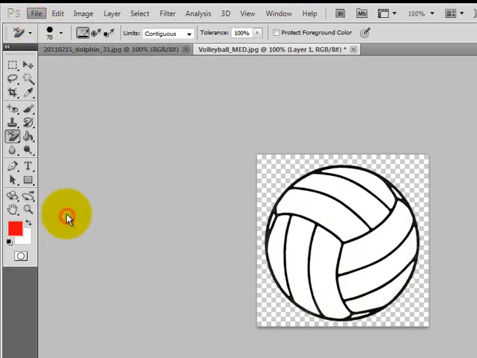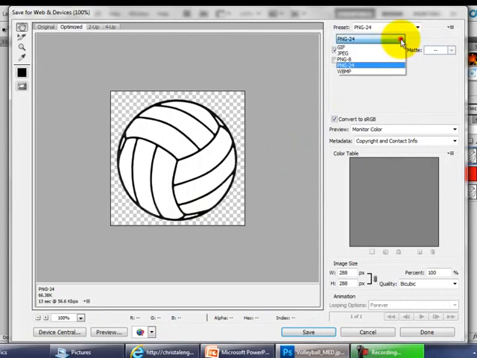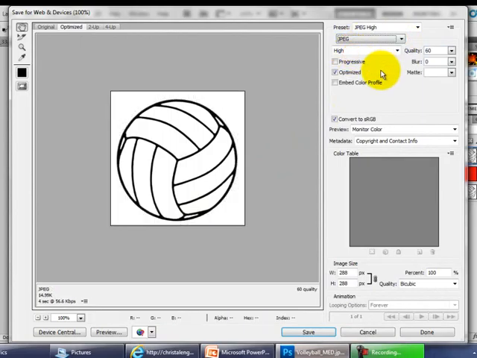You go to File, Save for Web, and it'll probably pop up with JPEG as the default because that's the type of file it was to begin with. Notice as soon as I say JPEG, there goes that white rectangle again, which all JPEGs have. Yours will, and all the ones you get from the internet will. That's just the way the format is of that file type. So you have to change it to something.